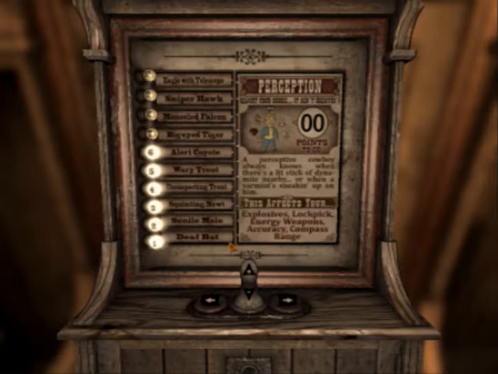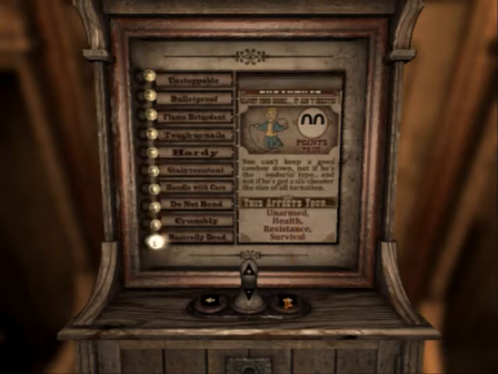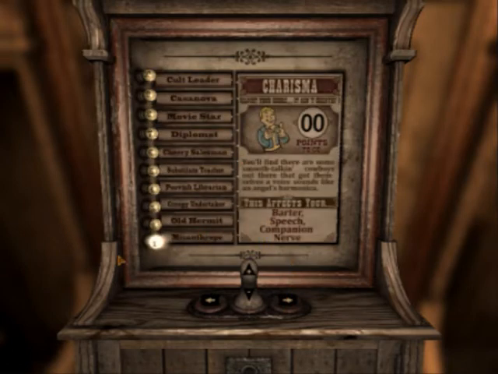Perception affects your accuracy and your compass range, as well as allows you some useful perks. Endurance, I always like to get 8. That way I can get almost all the implants, and you also start out with a decent amount of health. Charisma, just like in Fallout 3, it's not very useful. It does give your companions more damage resistance, and they do more damage themselves, but it's not really necessary.